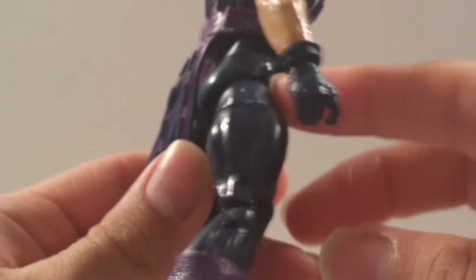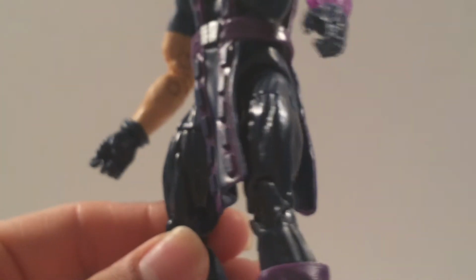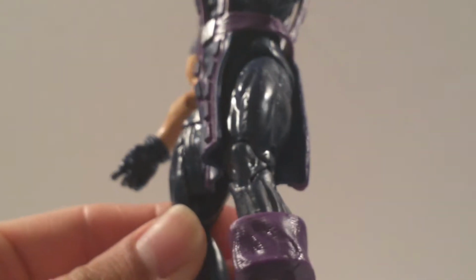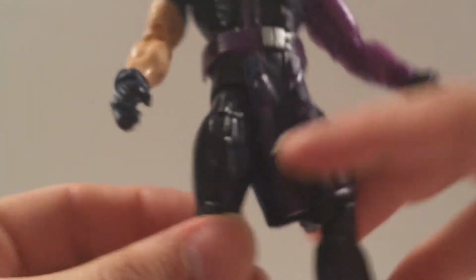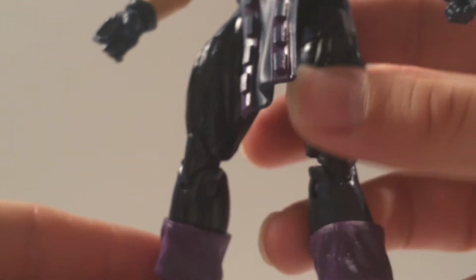Going on to the bottom part of the figure, continuing how this is a pretty simple design of this costume. Not much paint variation on the bottom there. You got this pliable skirt part on both the front and back, so it won't hinder articulation or anything like that. So it lets them pull some great poses, which I don't mind.